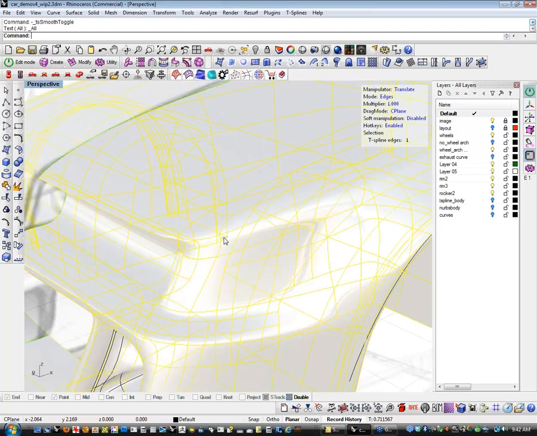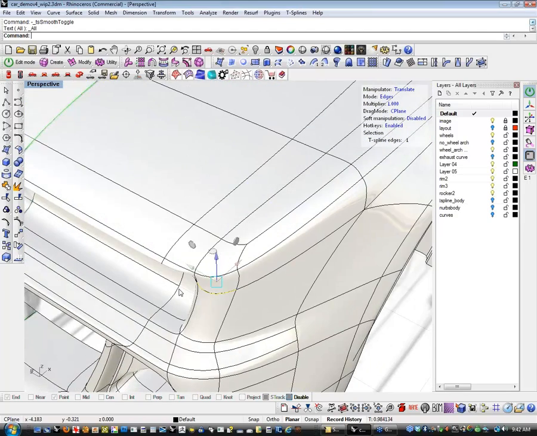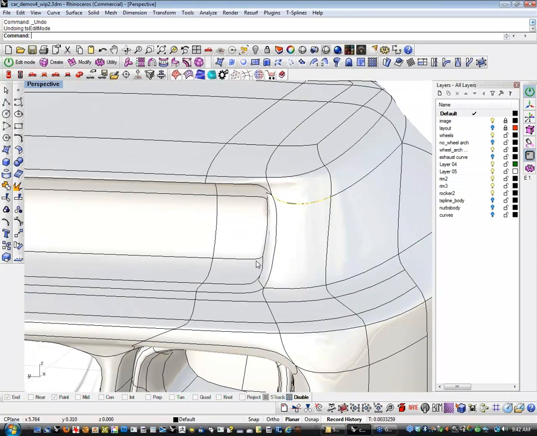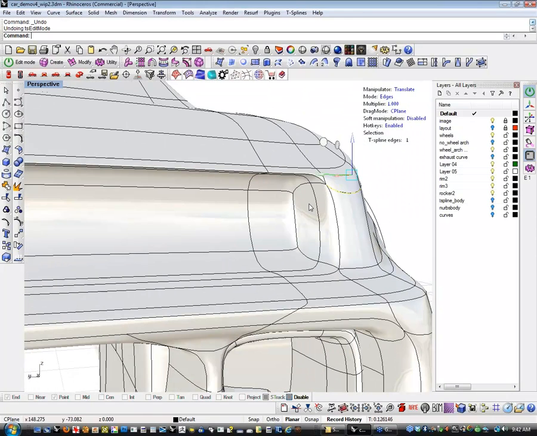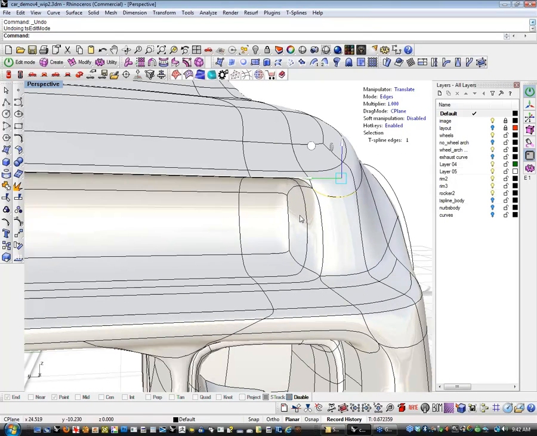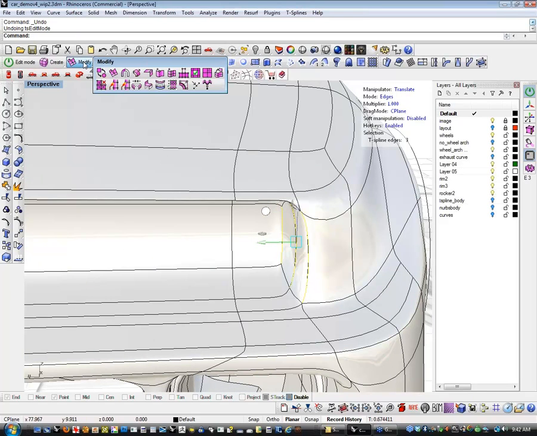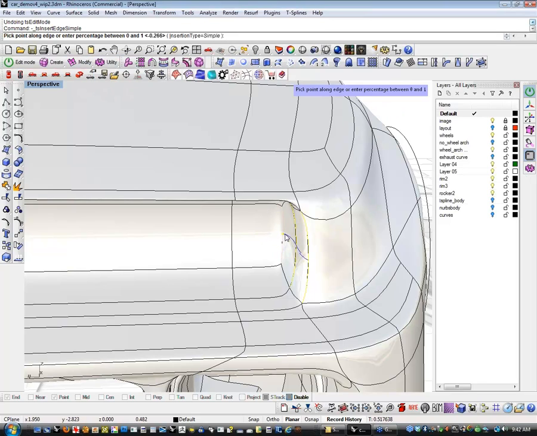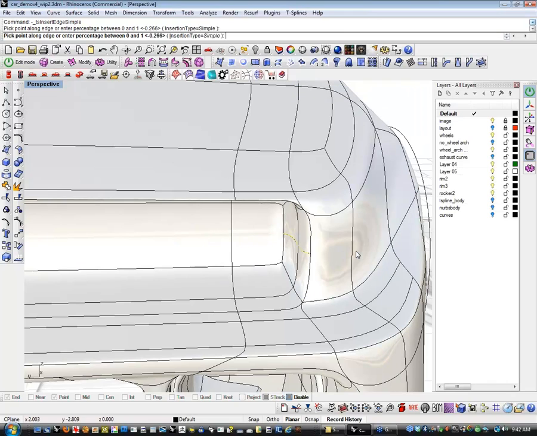And one of the things that I found when I was messing around with this was that depending on how I inserted some edges on this, I actually found a cool little kind of headlight tuck-in thing that I wasn't planning on, and I liked it, and so I just kind of went with it.